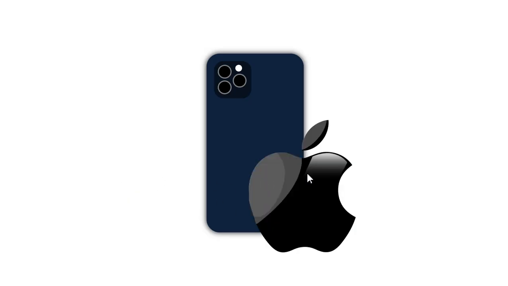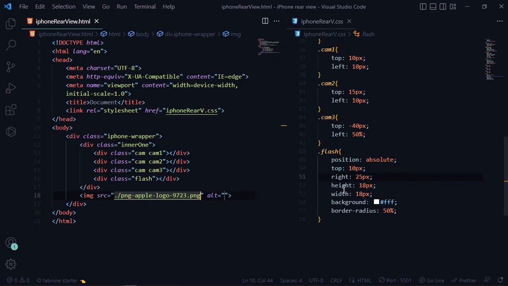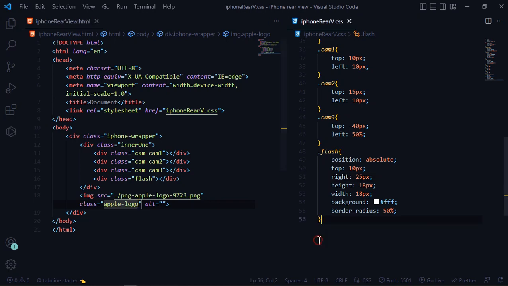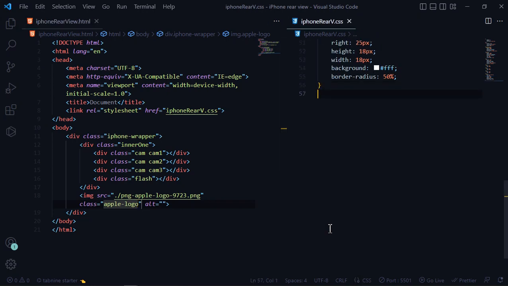Now the image is here. Now all I have to do is reduce the size. Let me give it a class of apple logo. So I'm going to style it in my CSS as .apple logo.